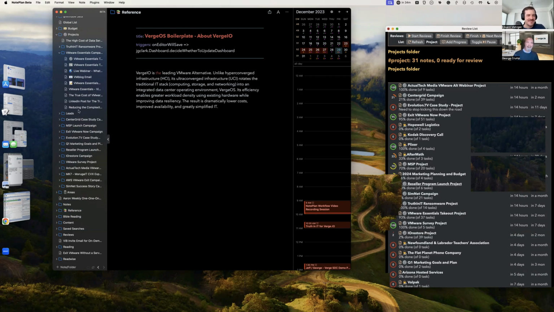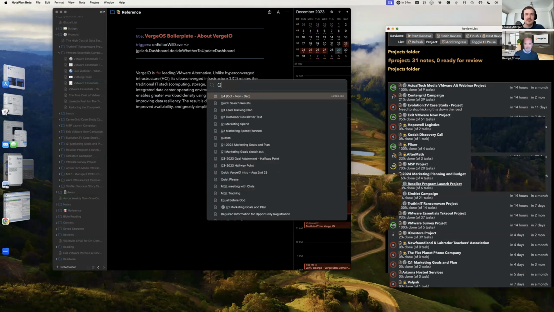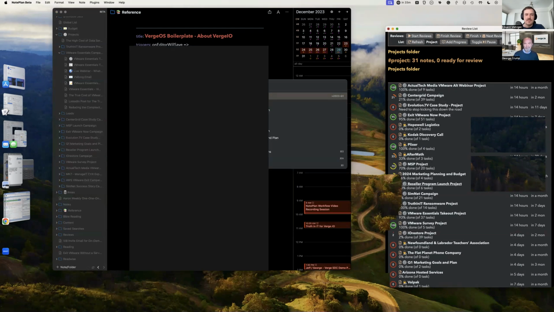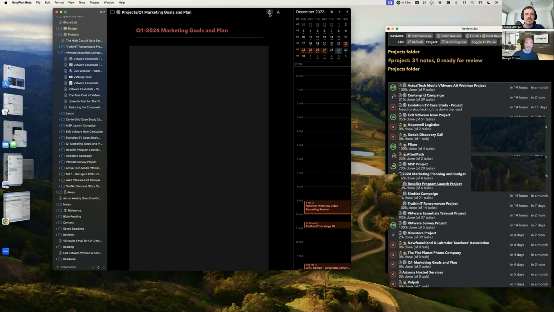And so I do that, and then the other thing I do is as I collaborate with my team, one of the things on my list this year is to buy a couple more licenses for them, so they can get into this, and also we can collaborate on notes. I know that's still in the lab section, but I do use the publish thing quite a bit. So for example, I was putting together our Q1 marketing plan, and I shared it with the leadership team. I really didn't want them editing it or making comments or anything like that. And I also wanted to make changes on the fly and know I have a single copy. And so I did the publish note.